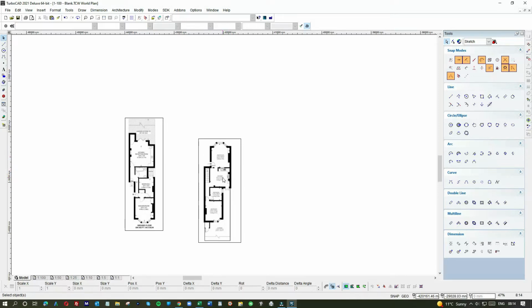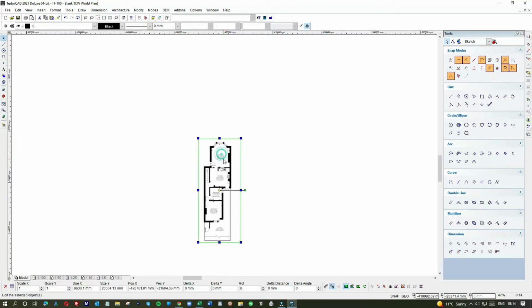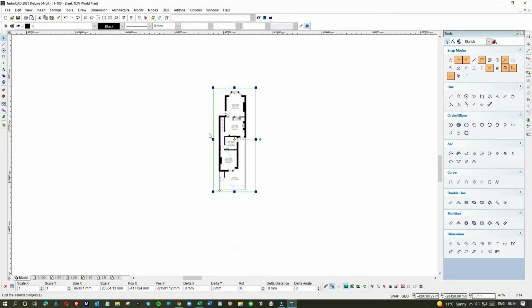So, shall we pause or shall we carry on? What do you think? Well, I think we should carry on, and this one looks more interesting and perhaps less work, so I'm just going to get rid of that. And now we're in a position where we can start drawing from this scaled photo.